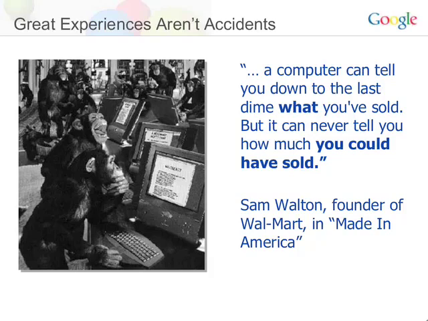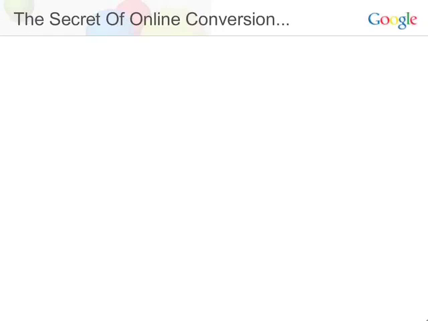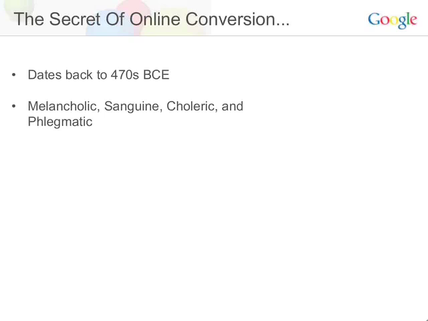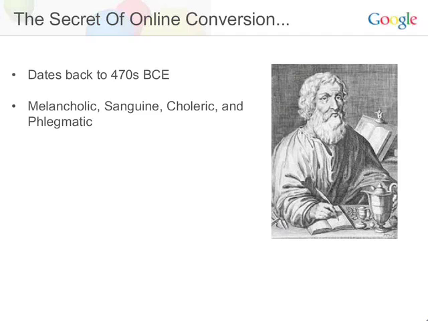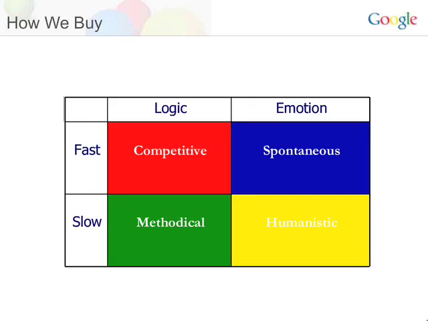So what is the secret to improving online conversion? Well, the secret is very, very old, from the time of Hippocrates, who first identified that human beings basically come in four psychological preferences or types. He referred to them as melancholic, sanguine, choleric, and phlegmatic, which are just wonderful names. Some of you may have heard of these from David Keirsey and Myers-Briggs types. These types have gone through history, and we've had all different kinds of names for them. What it all boils down to is very simply four different perspectives, because human beings are split bilaterally.